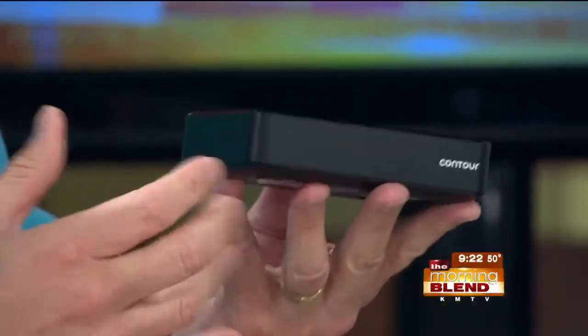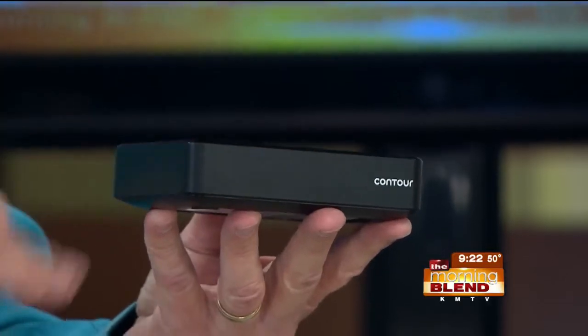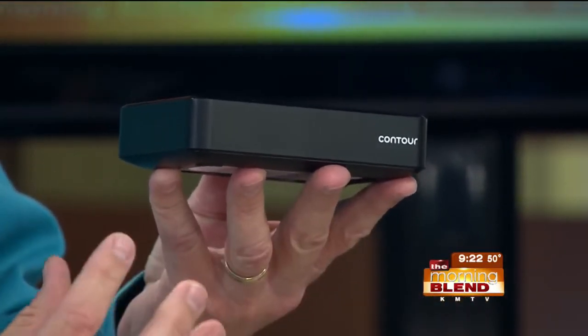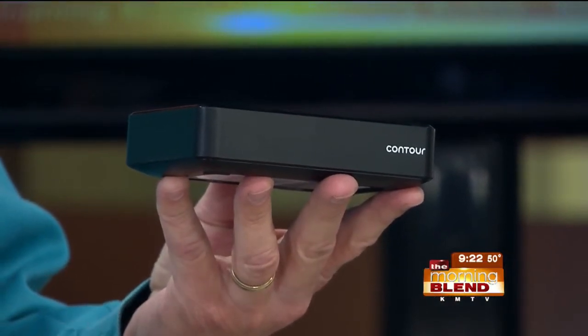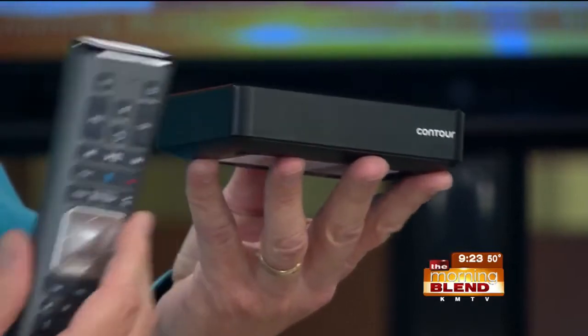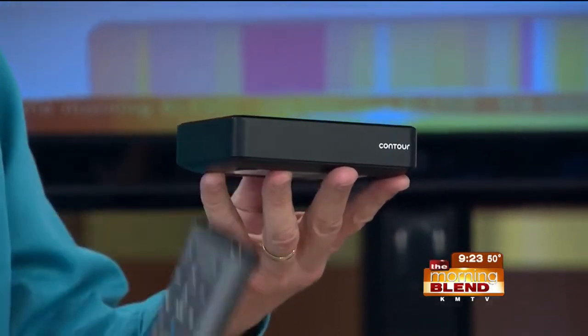You know, in the home we have the regular host DVR boxes. And what's nice, you know, some people may know we have these smaller mini boxes, but this is for Contour. And what's great is this box can do anything else our regular digital receivers can do as well. So when you're talking and using the remote here, it works with this as well, and it's all based on RF, so you don't have to aim it.